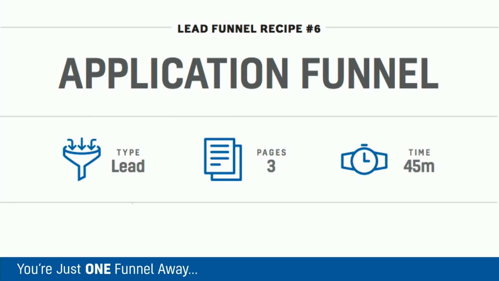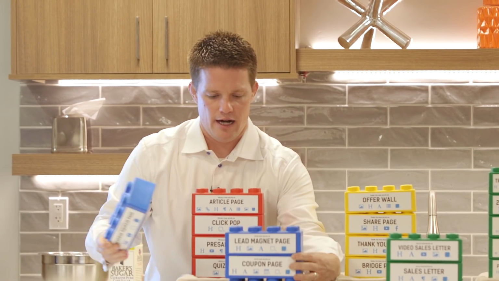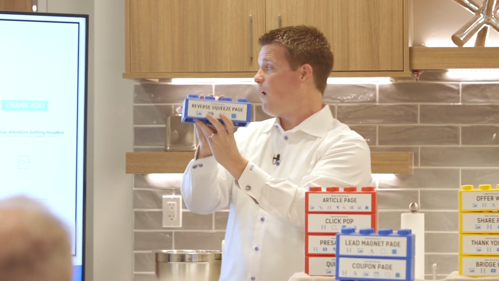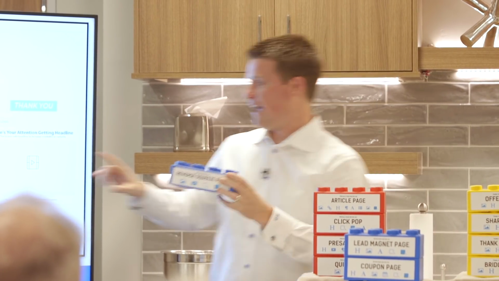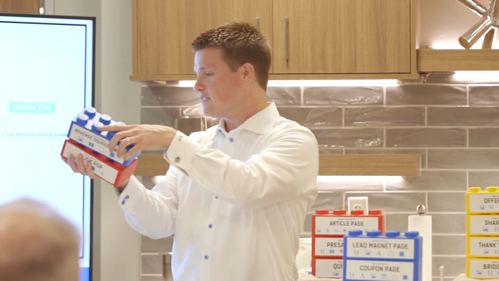Application funnels, this one has three pages. This is for people that are selling more expensive things. They want a lead, they want an application. It's not just an email address, they want more. They use an application funnel, okay? So for example, all my coaching programs are sold through these kinds of things. I would start with a reverse squeeze page. In the reverse squeeze page, I may have a case study video or something talking about why my thing is awesome. Then they have a button to opt in, and when they click, it has a click pop. So they click on a button, it pops up, which then I get their email address.